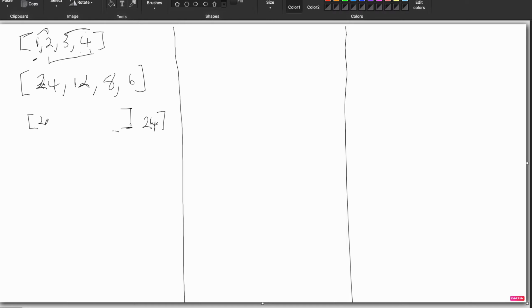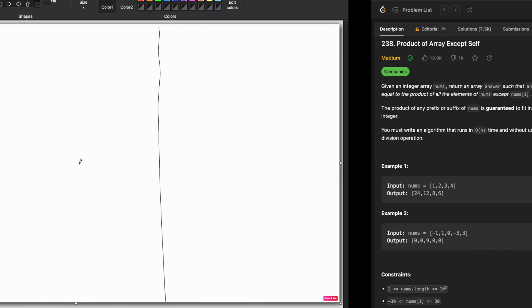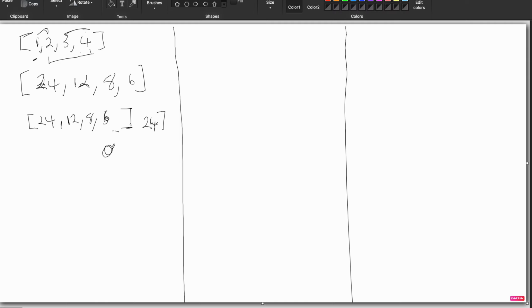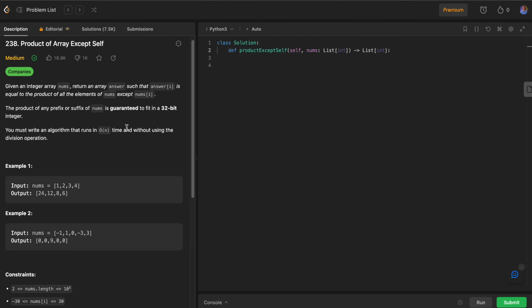So 24 divided by 1 is 24, 24 divided by 2 is 12, 24 divided by 3 is 8, and 24 divided by 4 is 6. That works, and it is an O(n) solution. But they told us not to use the division operator.